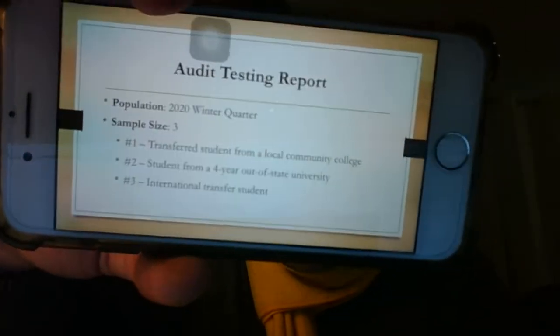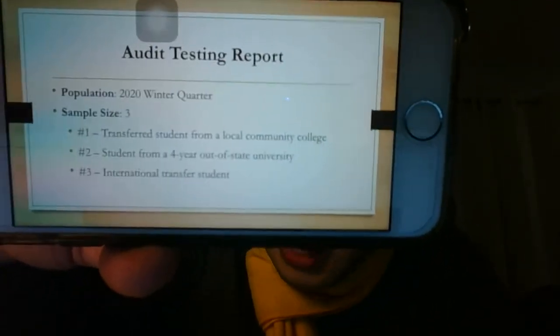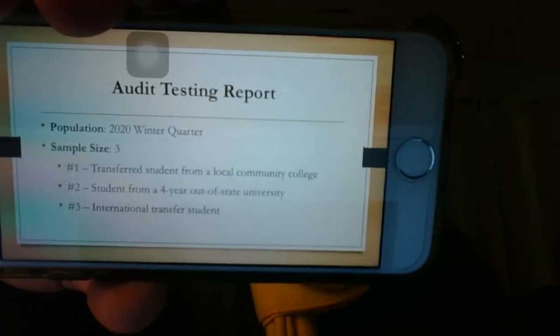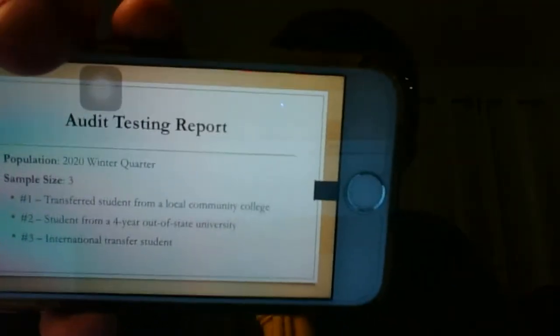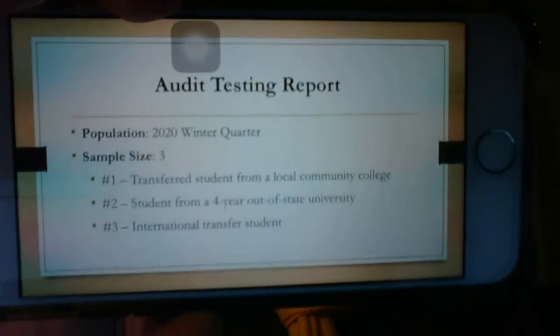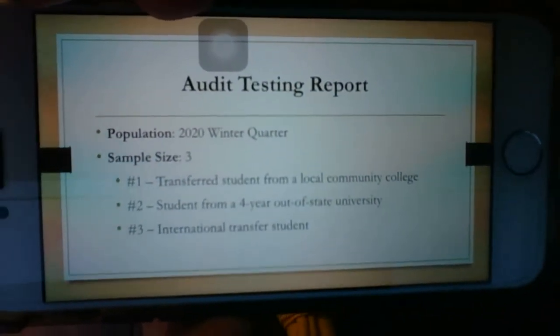However, we are experiencing some difficulty with scheduling and software limitations. Some data in the system was hard to pull. So rather than do the whole year population, we can only shrink down to the most recent one, the last quarter. And rather than choosing a sample size of 10 to 30, we only narrowed down to 3 that represent the most population in each category.